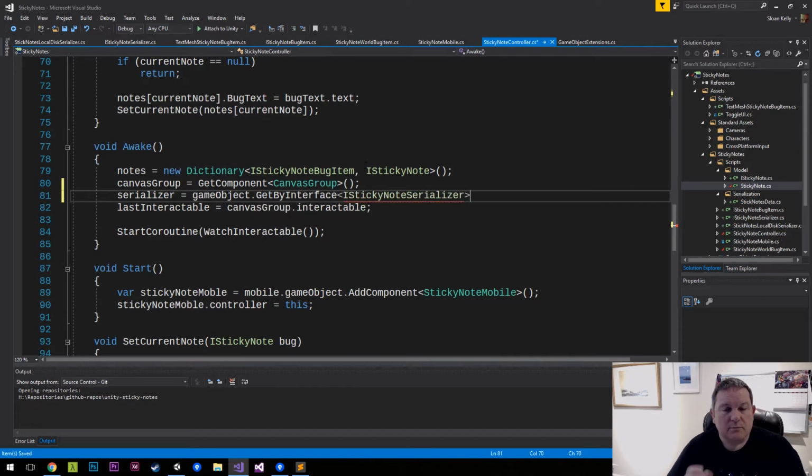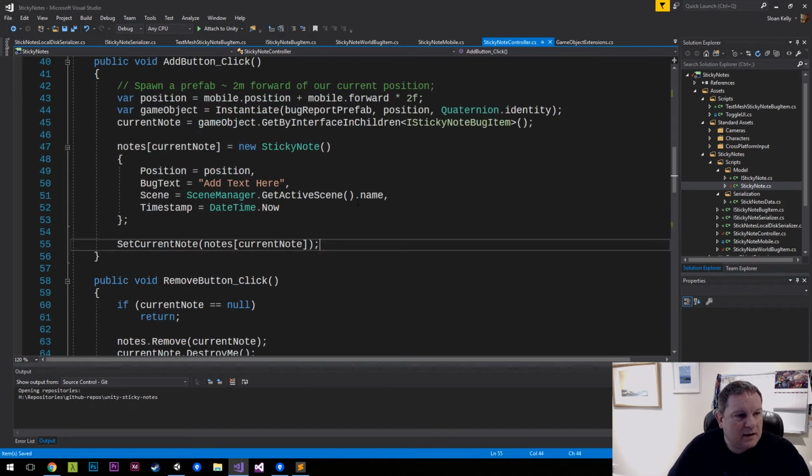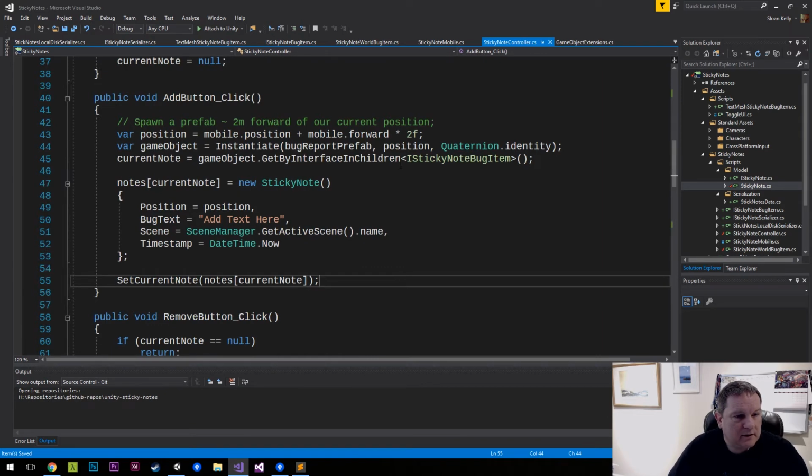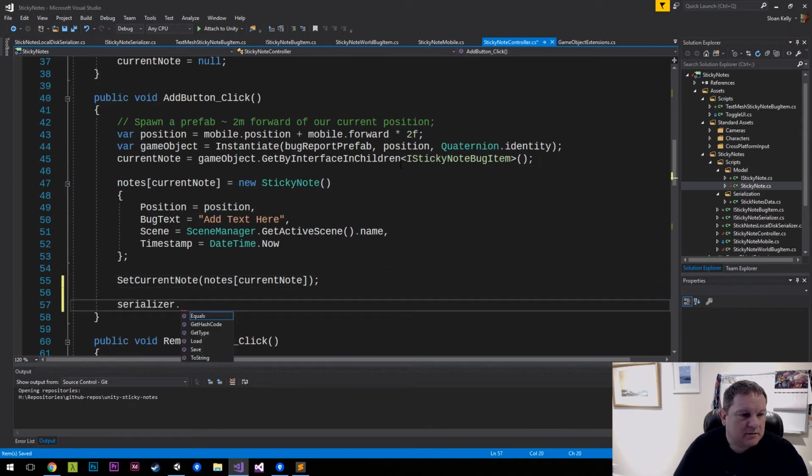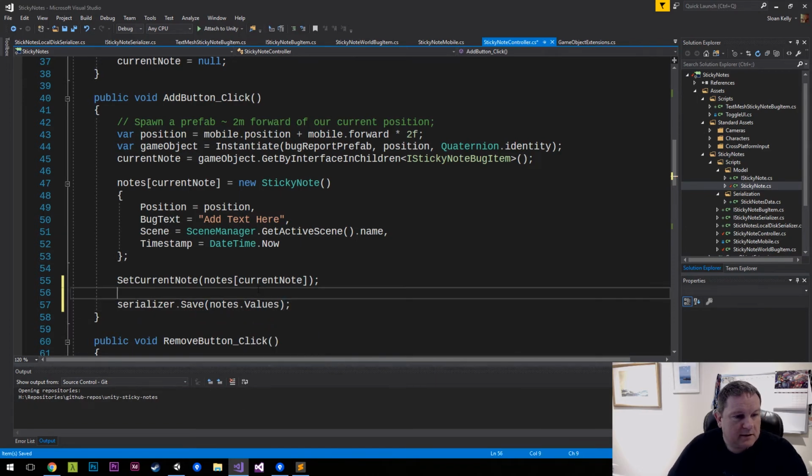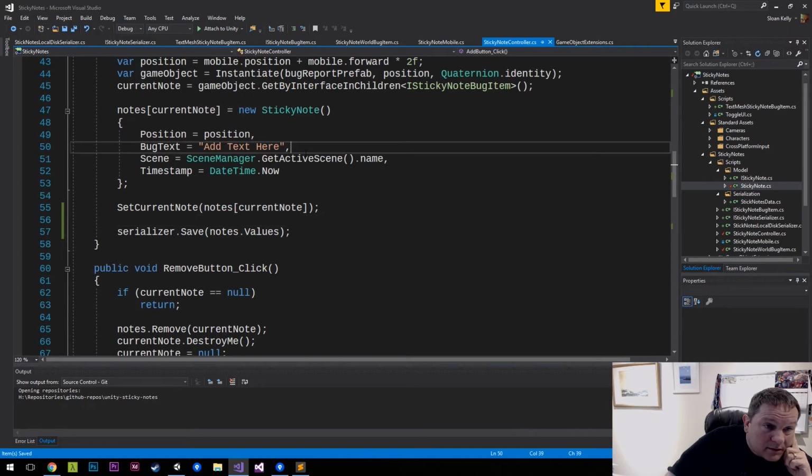I can't use the MonoBehaviour one, so I can't use get component here, although get component is just a map to the game object's get component, but whatever. So there's our serializer there, and then up here in the add button I can say serializer dot save, and then we pass in the sticky notes, which is going to be notes dot values, and that should be all that we need to do there.